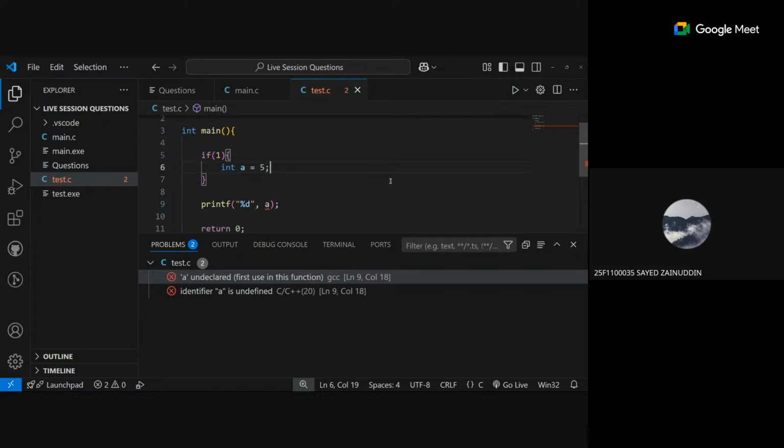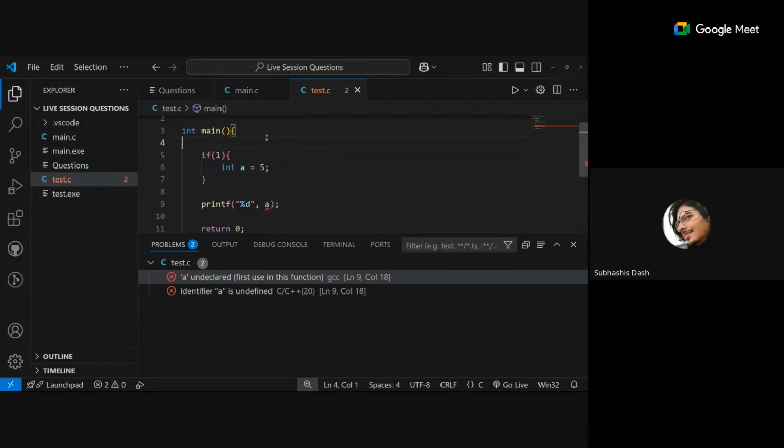The print statement doesn't work outside of the if block because we haven't declared a before the if block. I mean, yeah. So we have declared it inside the if block. So this variable a only has meaning within this if block. If we were to call it outside, then it wouldn't really matter.